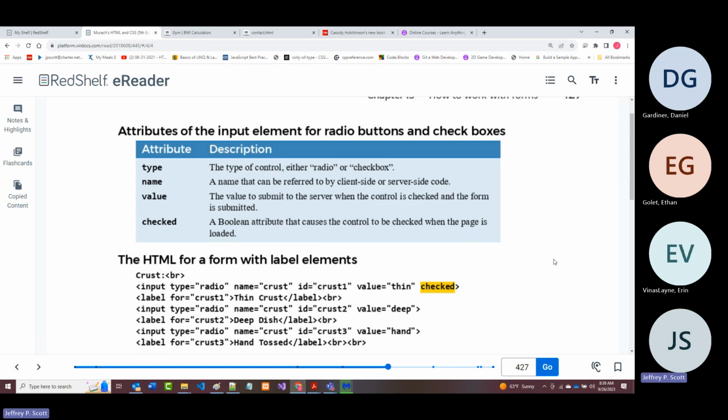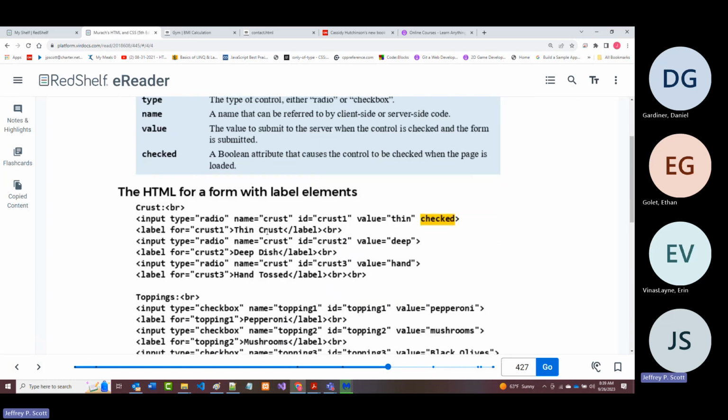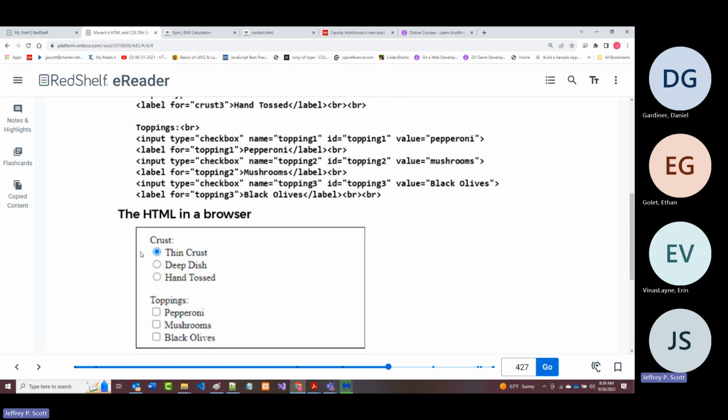And if you want them to be checked, you can put in the word checked. When you look at this first example right here, notice there are now labels.